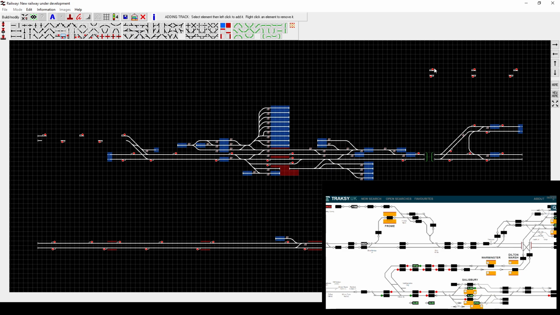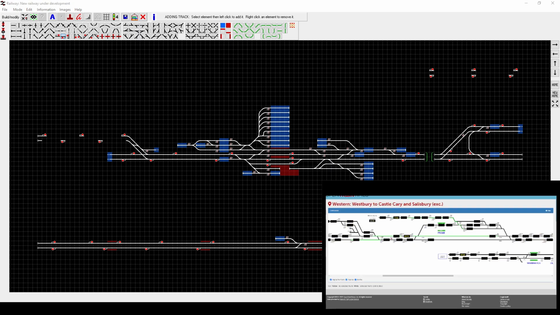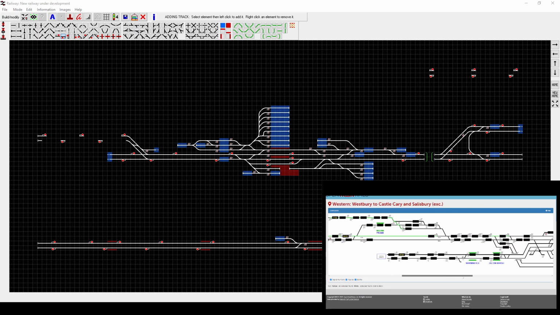Now the problem is, track C is now upside down in comparison to what I'm building, and that makes it a little difficult to work out what's going on. I might go to open train times in the hopes that it will be the right way up. Oh, it's not. Wonderful. Okay. I'm just going to put some straights in then, in the hopes that that'll make it a bit easier to work out what's going on. We shall see if that's actually the case or not once I've finished with them.